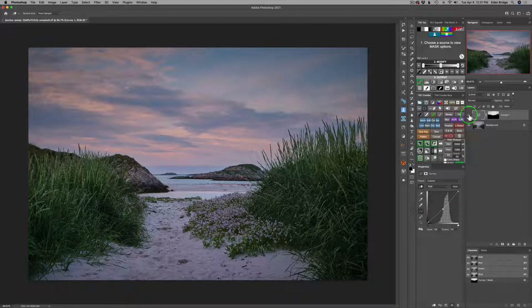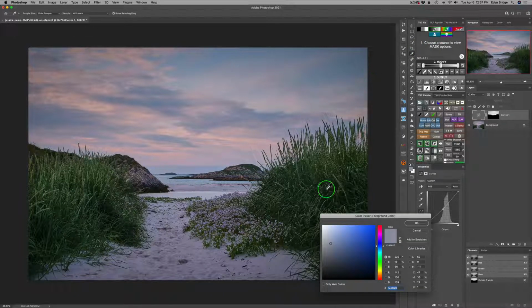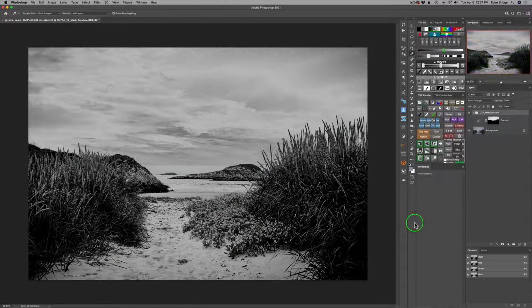Before we move on to lightening the foreground area, let's compare a zone mask to a luminosity mask and see which one would have done the better job, or would they have been about the same. Let's check that out. We'll start by shutting this layer off so we get back to the original image. Now let's go up to the zone mask. We'll click this icon right here. And now we have to pick a zone. Our color picker comes up. The zone area that I want to pick are these tones right in here. So I'm going to click right here, click OK, and this is what our mask looks like.